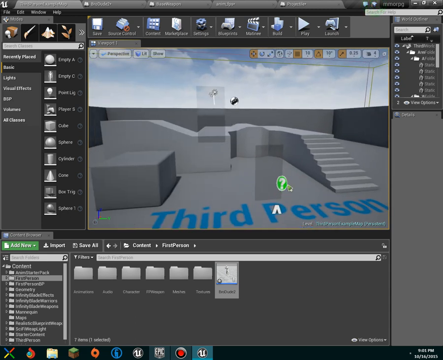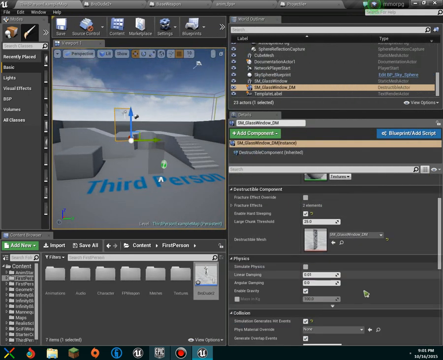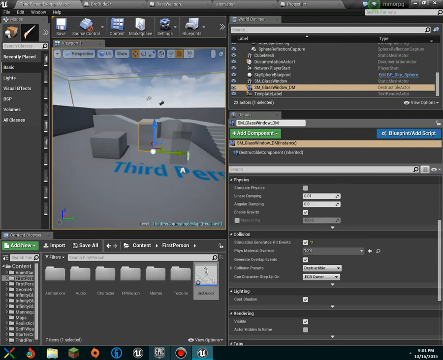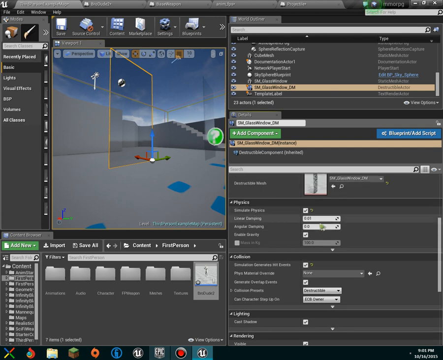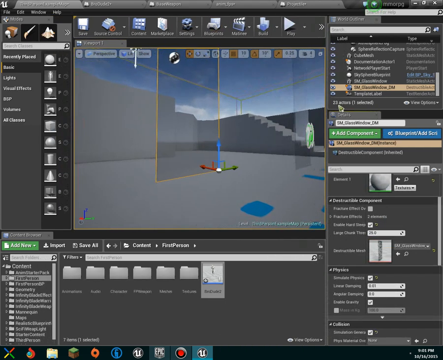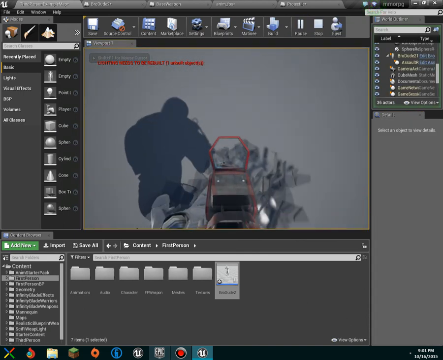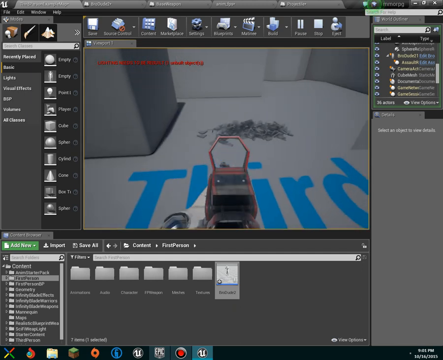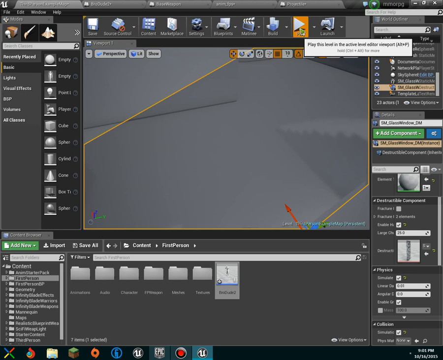But the piece de resistance that I think is just super fly, bro, is this. I had this as a physical actor, I'm going to change it to destructible, and we're going to just set her down right there. And it's going to simulate physics and gravity and all that stuff. And yeah, like I said, bullets don't work, but there we go. Pretty cool, right? I don't know why our model's not going through it, but it'll be cool.